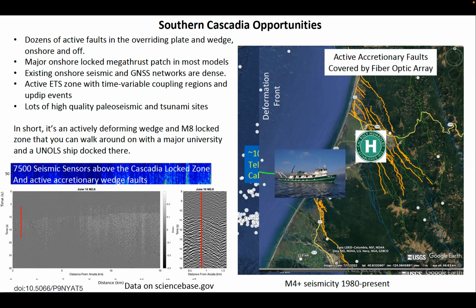And we did a little pilot experiment with Cal Poly Humboldt this summer that went right across the most actively deforming faults in the front of that section of orange faults under the Cal Poly Humboldt logo. Basically every little magnitude 2 earthquake scatters energy off the faults in the overriding plate and allows you to image it. And within about a year or so, there'll be something like 100,000 sensors right in the most actively deforming part of the overriding plate that could be used just to study lots of things.